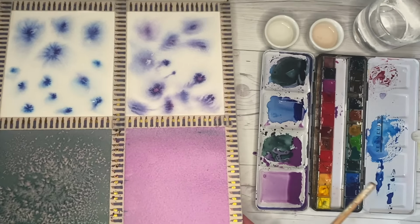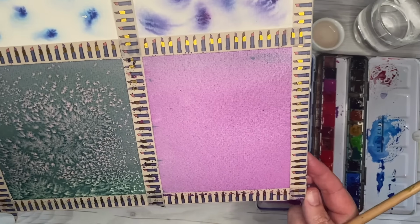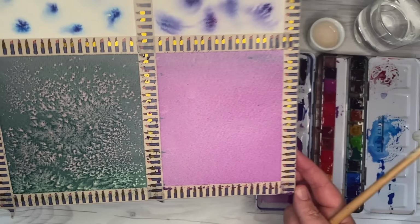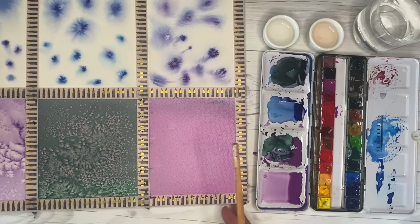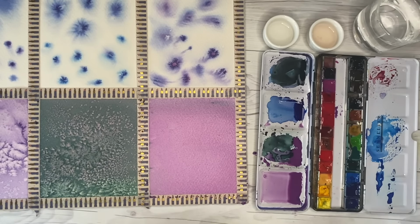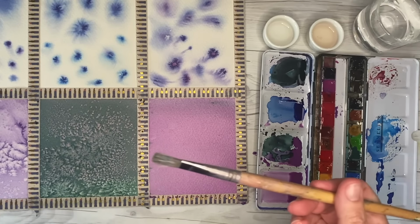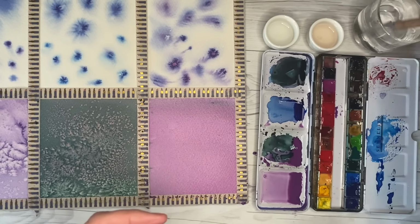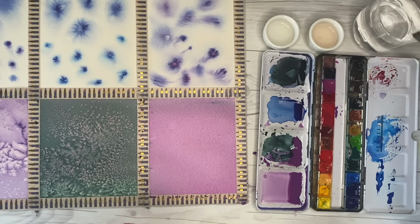This is a few minutes later and I'm just checking now. The shine is going a little bit now, so it's a good opportunity to try this technique for those of you that don't get on with salt. So I'm using a bristle brush, which is an old hog hair brush, but you could use a toothbrush or your ordinary watercolour brush and just spatter with it.